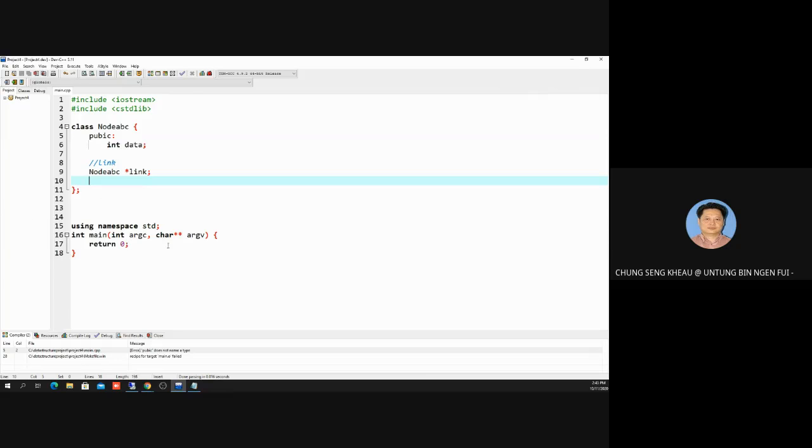Next, we try to play the nodes. First we declare the head. Node ABC star head. We point to null first. Remember, Dev C++ is case sensitive.